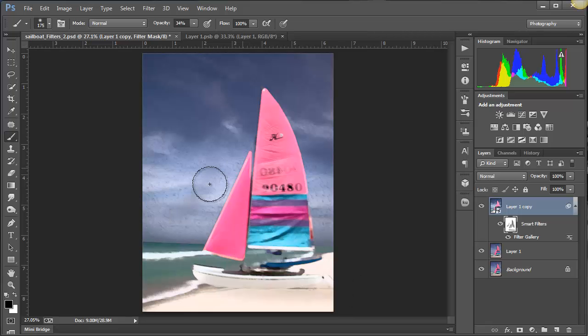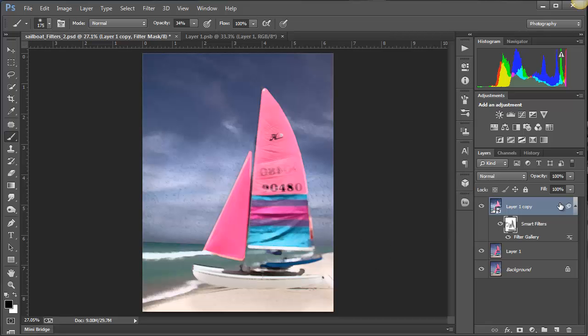Let's say we want to reduce that a little bit more. You know, you can say I don't like that. I'm going to press the letter X to paint with white over here, and I want to bring that white back. Press X again. I can bring more of the sand back up. So we have a lot of control.